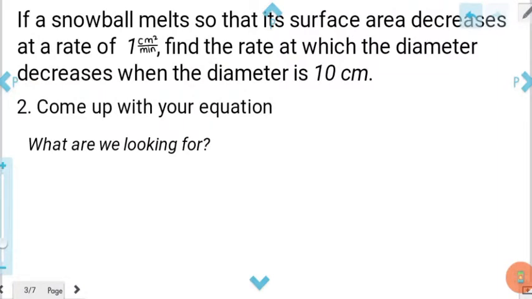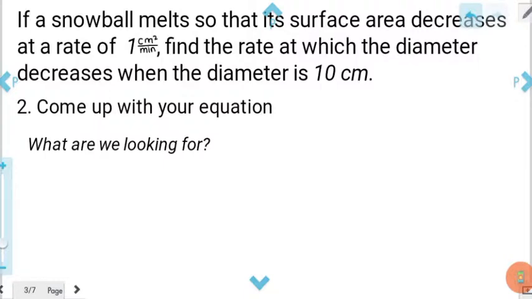Once we've got our sketch down, the next step with any related rates problem is to come up with our equation. This equation is what we're going to eventually take the derivative of, but for now we just need an equation relating quantities rather than rates of change. So our equation shouldn't have any rate of change in it. It should just be like a volume, a diameter, a radius, some sort of distance measurement, some sort of physical measurement.